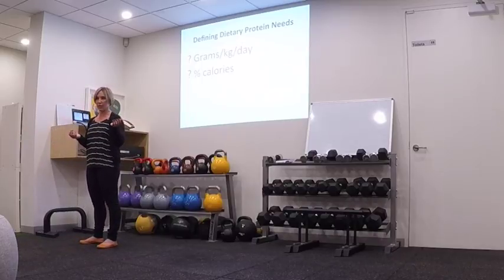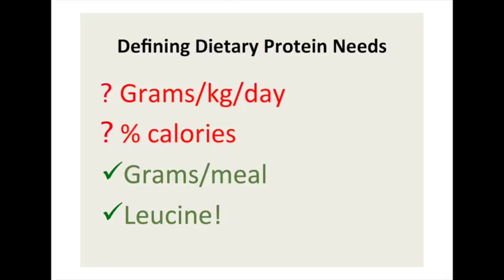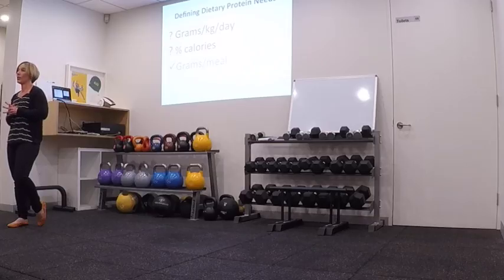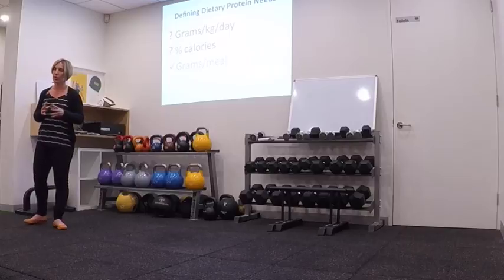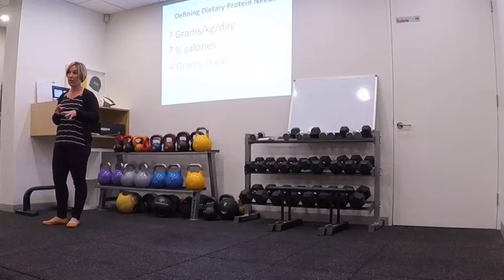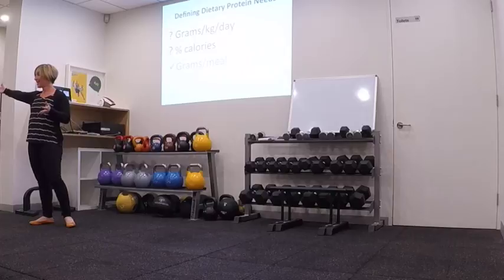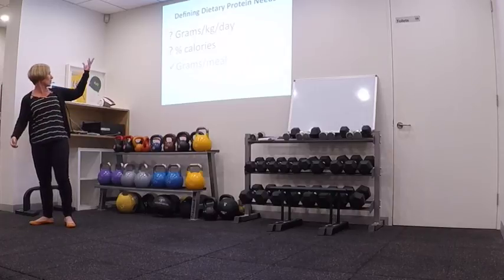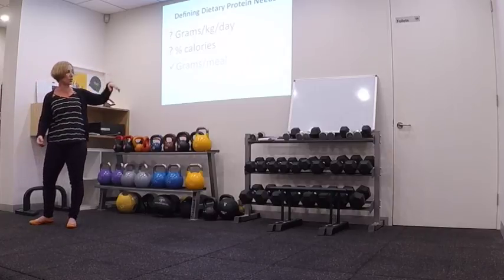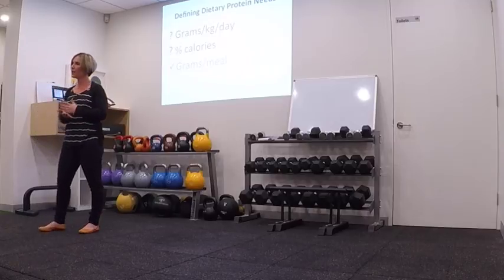So then what should we do? This is what we should do. We should be looking at grams per meal. Every time you sit down to eat, you should be looking at how much protein you have. Now you're going, well, I don't know how much protein is in this food, but I'll get to that. But I want to explain to you why it's so important to look at grams per meal and not over the extended period of a day of 24 hours, which we've discovered is not useful at all because of that top one. So, grams per day.